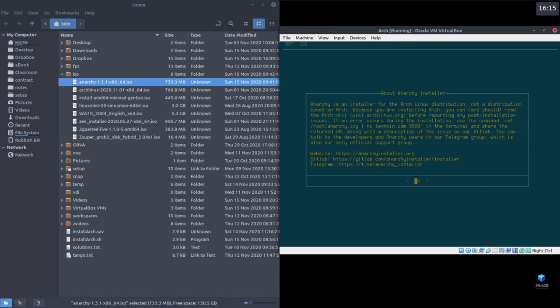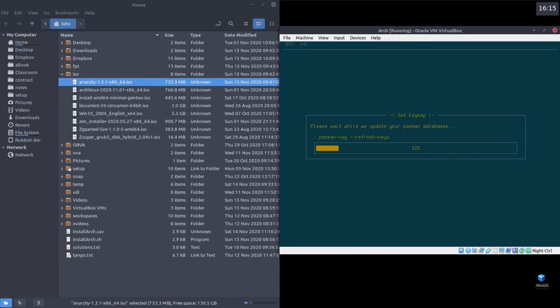So we start the installation. We'll do an update just to make sure we've got the latest of everything from Anarchy. Then we download and rank the mirrors, just like we did when we were doing it by hand.